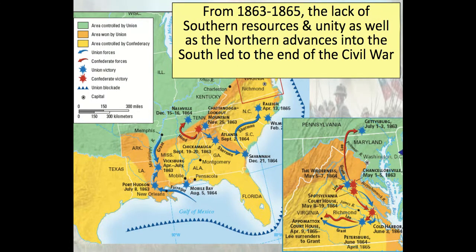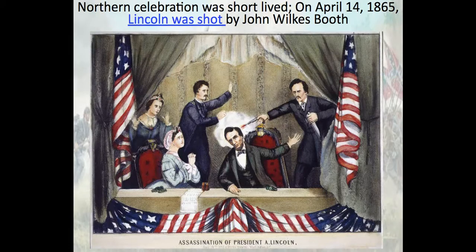So ultimately, from 1863 to 1865, this last segment of the war, the South just severely lacks resources. And not only that, but as you're not winning a ton, as things are starting to fall apart, unity is going to start to wane. The North is able to bring that part of the country together, a unified effort, and ends up being very successful in this war.